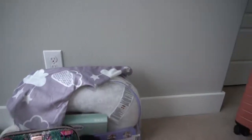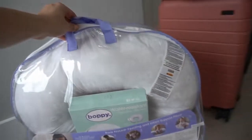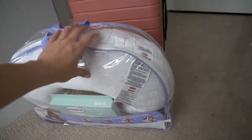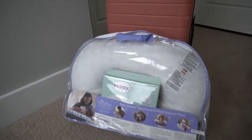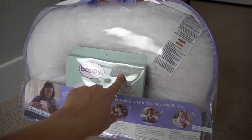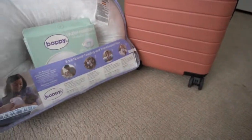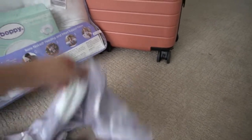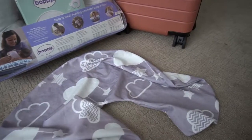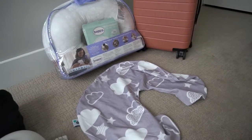Come on over here to the Boppy pillow — also goes along with nursing. This is just to help because you're going to be so tired and want to have help propping up baby. Not only is the pillow in here but I've put in a water-resistant cover that goes on over the pillow, and then this cute soft guy will go over the water-resistant cover. So when this gets all gross, it'll hit the cover and won't ruin the pillow.